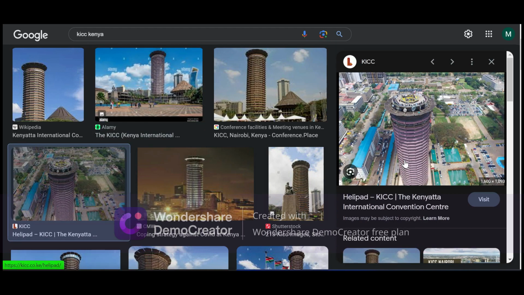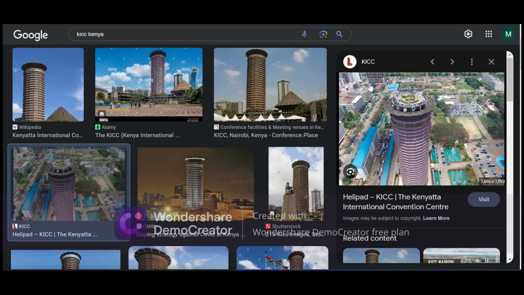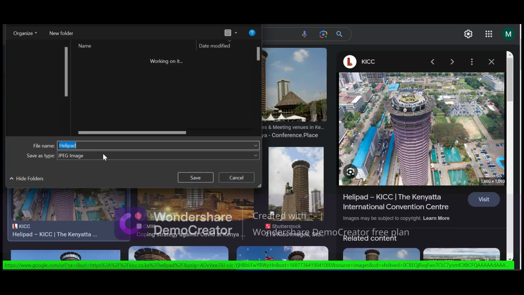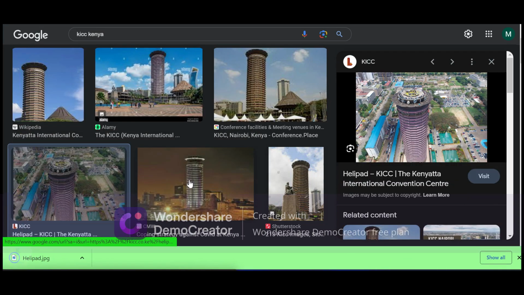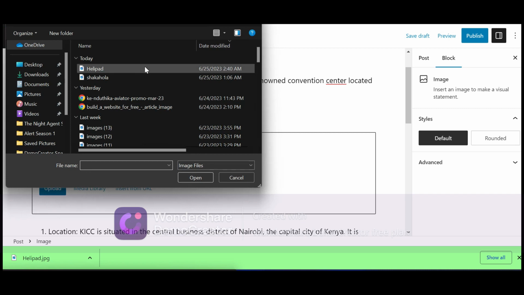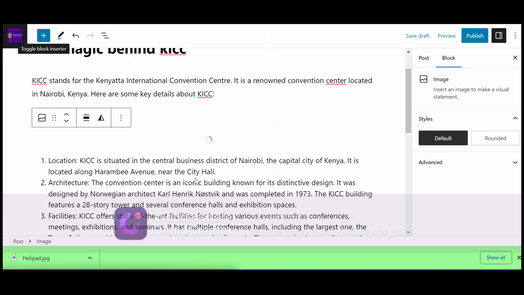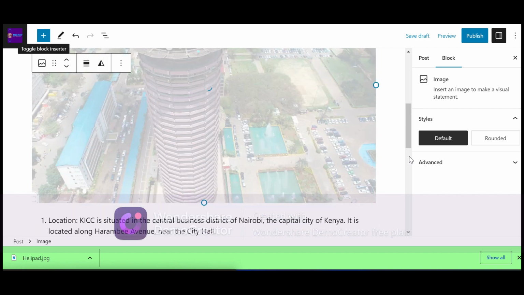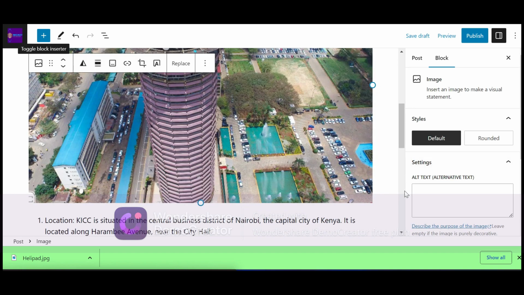Because from here I can see my place of work. So I download the image, save the image very fast. You can do this also using your phone. You just download the image, then back to your control panel, then upload the file, upload the image, and there you go. My KICC blog is now ready.